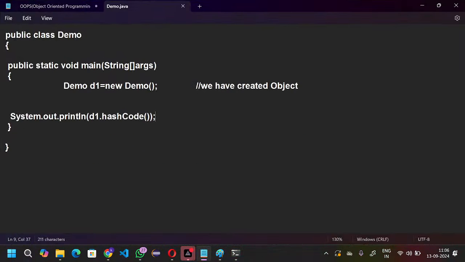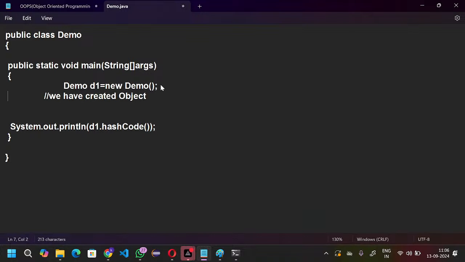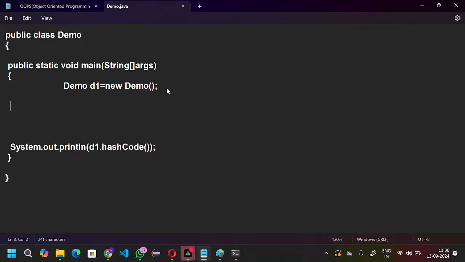For one class you can create any number of objects, right? Now I am copying this one more time to create another object. You can analyze the internal process. An object got created inside the heap memory.